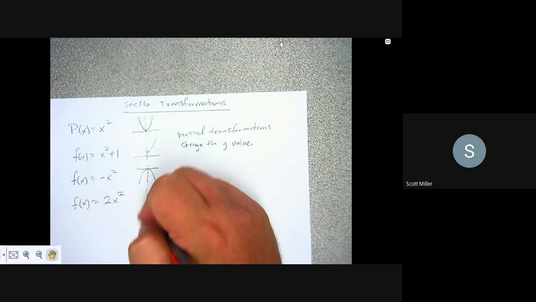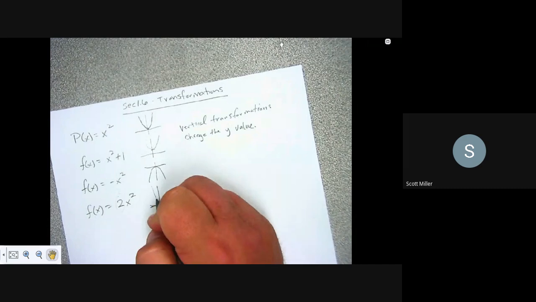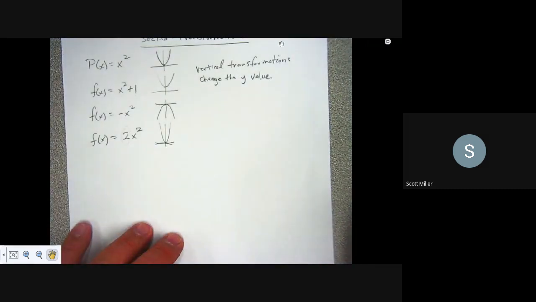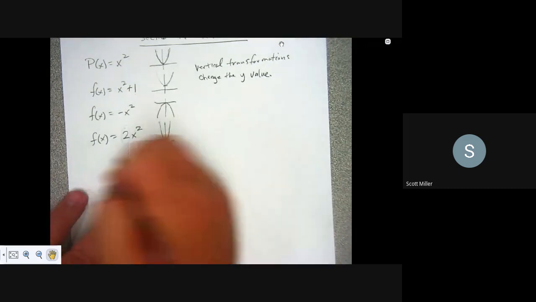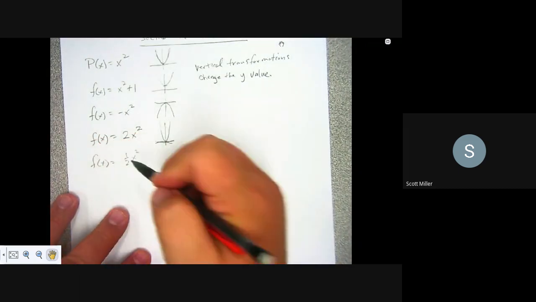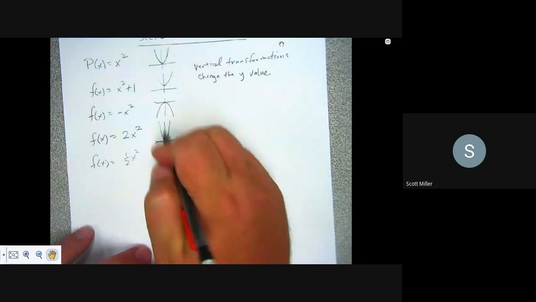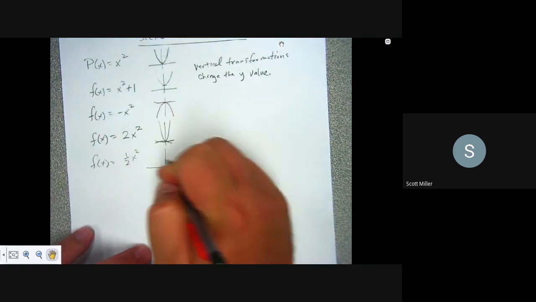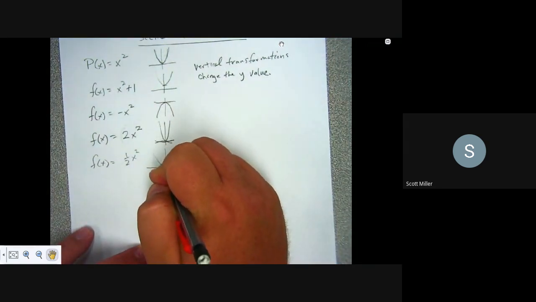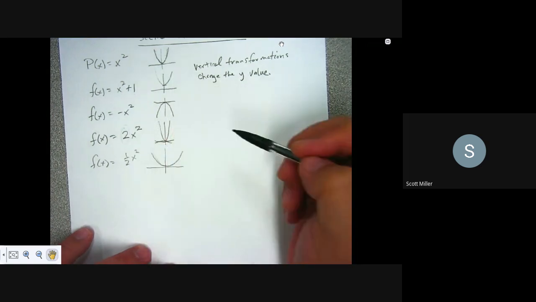So this graph, in comparison, would look a little bit taller and skinnier than the original. And if it was a fraction, like 1/2, this would be a vertical shrink. And that's like taking it and compressing it or pushing backwards into each other, which makes the graph go low and wide. It's a little bit wider than the original.